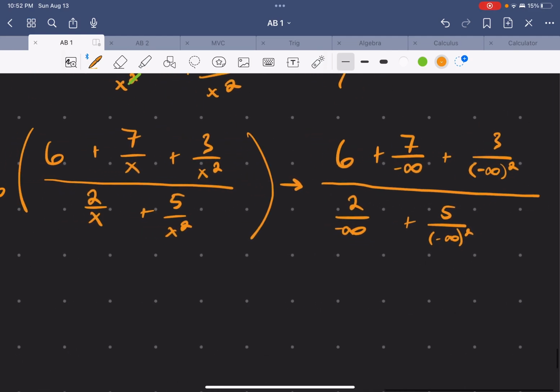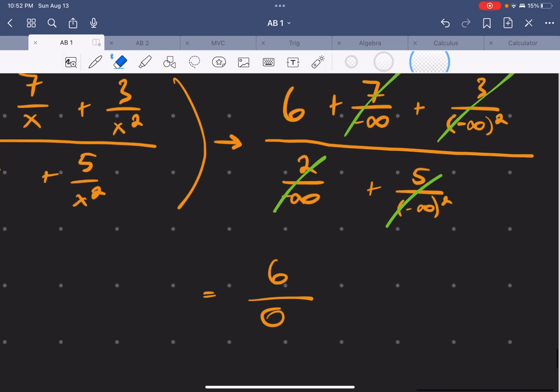All right, so let's think about what all this stuff means. Well, if I have 7 over infinity, I know that that's going to be 0. And I know this is going to be 0. And I know this is going to be 0. So what I get is, well, do I get 6 over 0? Or do I get 6 over a number that's just really incredibly small? So essentially it's 0, but think about it, it is going to be a very small number. So this is going to blow up to infinity.